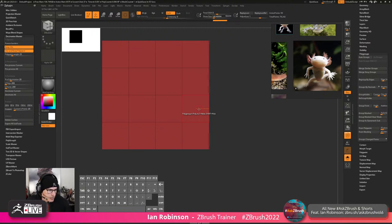When doing hard surface, is it good to change the direction of the edge loops so that they don't get too close to each other?